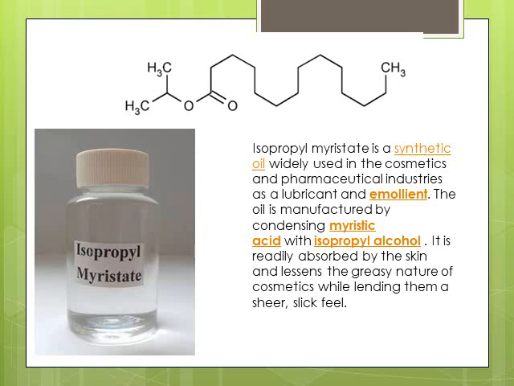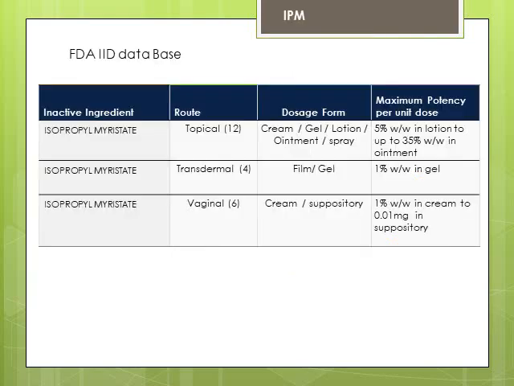This excipient is used in semi-solid products, especially creams, in cosmetic and pharmaceutical products. The IID FDA database mentions isopropyl myristate for topical, transdermal, or vaginal products. For topical, there are 12 entries for dosage forms such as creams, gel, lotion, ointment, and spray. For transdermal, they mention film and gel. For vaginal, it includes cream and suppositories. The allowable limit in formulation ranges from as low as 5% in lotion up to 35% in ointment.